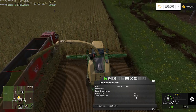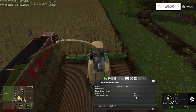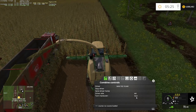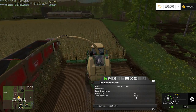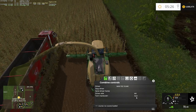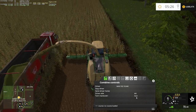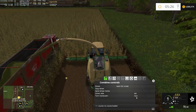When we get into field 11, I'll automate the entire thing. I'll put the Krone Big X on a path in CoursePlay, and then I'll let that just do its thing. And we'll just fully automate the whole corn chaff process. But I can do it this way.